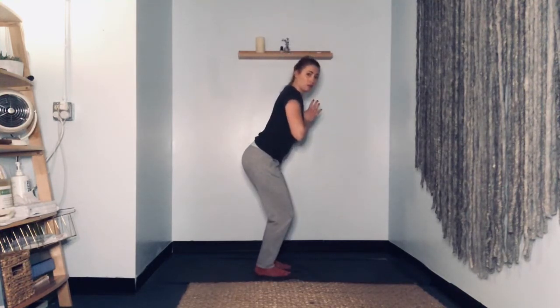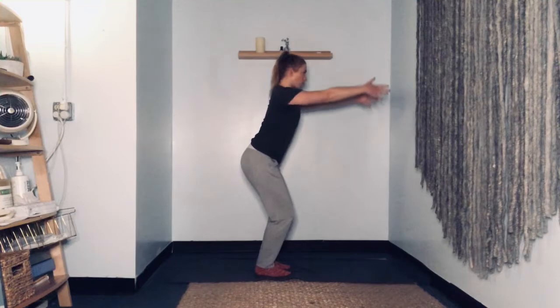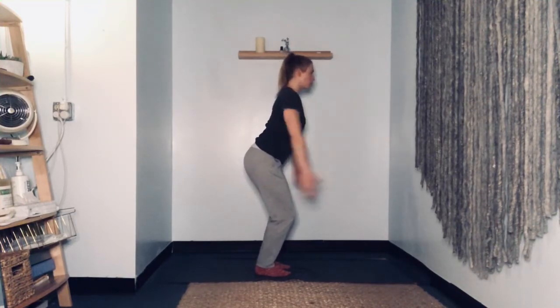Let's bend the knees. Hinge forward just slightly. So I'm hinging forward. My back is flat. Reaching my hands back. My palms are facing each other. Reaching my hands forward. Reaching my hands back. Reaching my hands forward. Reaching my hands back.